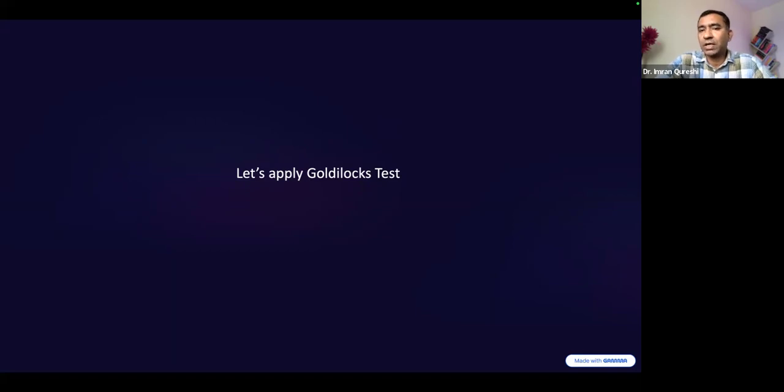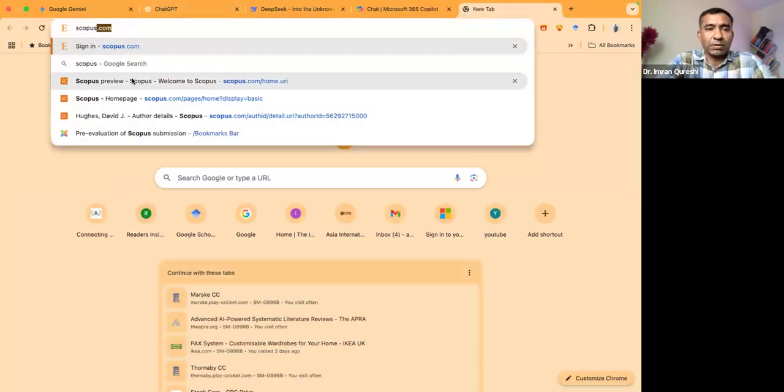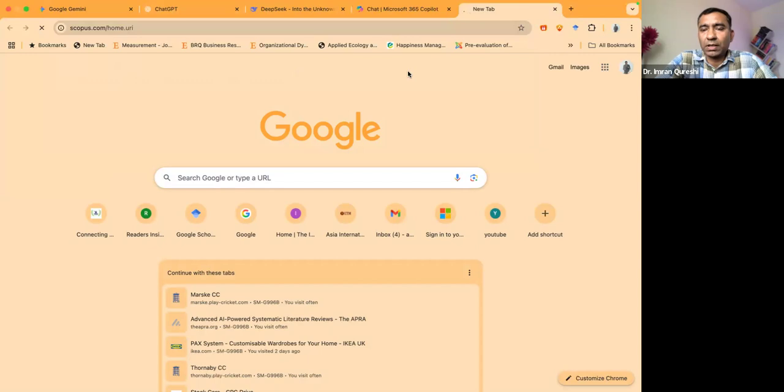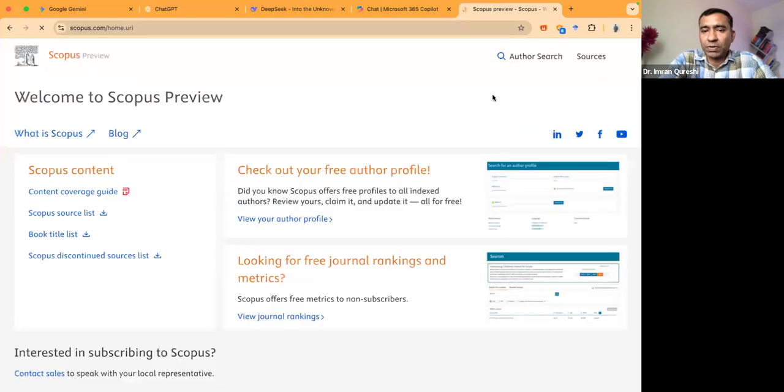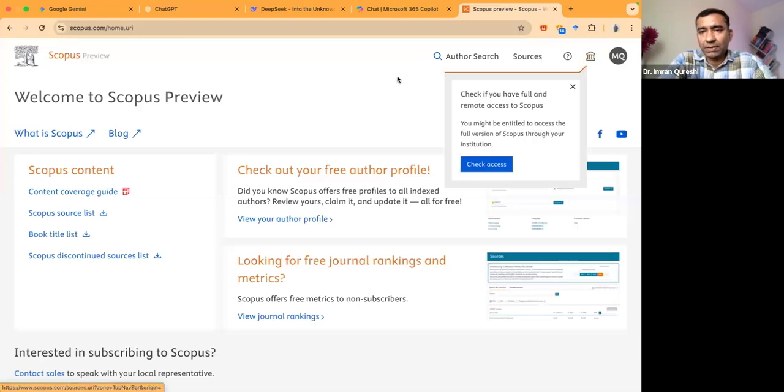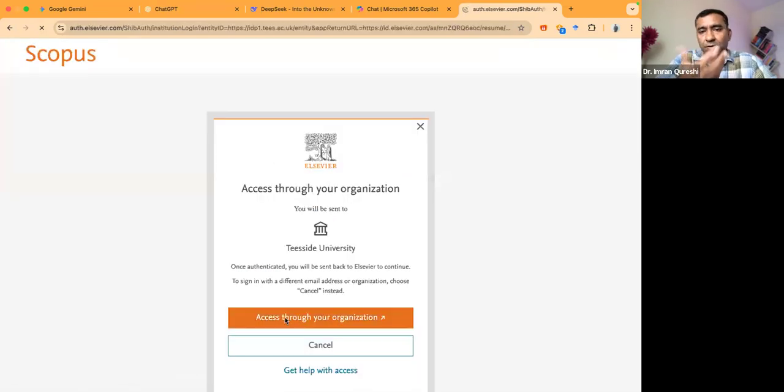You need to use a database. For now, I'll be using Scopus, but you can use established databases like Scopus, Web of Science, or any other database. Once you log into the Scopus website, you need to go through access through your institution.